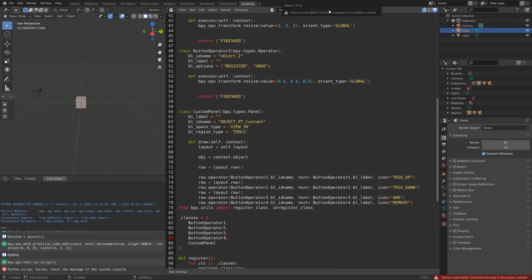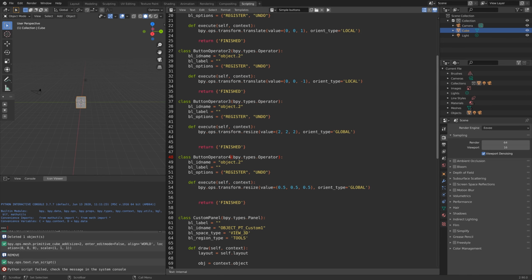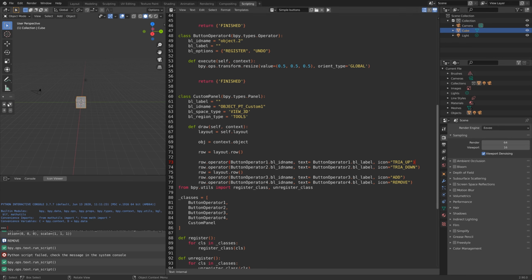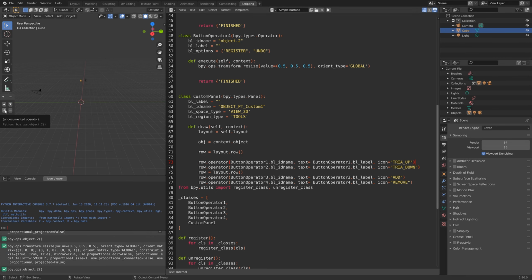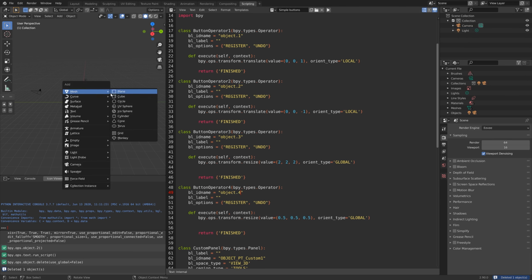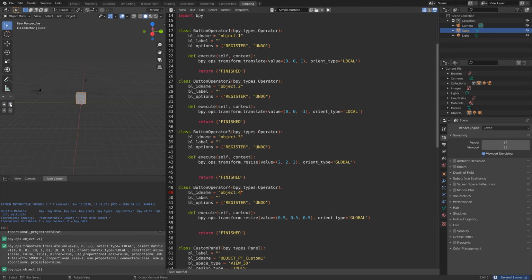And when I ran the script, it failed. And that is because I forgot to change the name of the operator. And I'm also going to remove a layout row, so that the 2 first buttons are next to each other. And the reason why the add-on does not work properly is because I forgot to change the ID name of these 2 operators. So let me just make sure that's fine. And when we add the cube, you can see that the add-on now works.